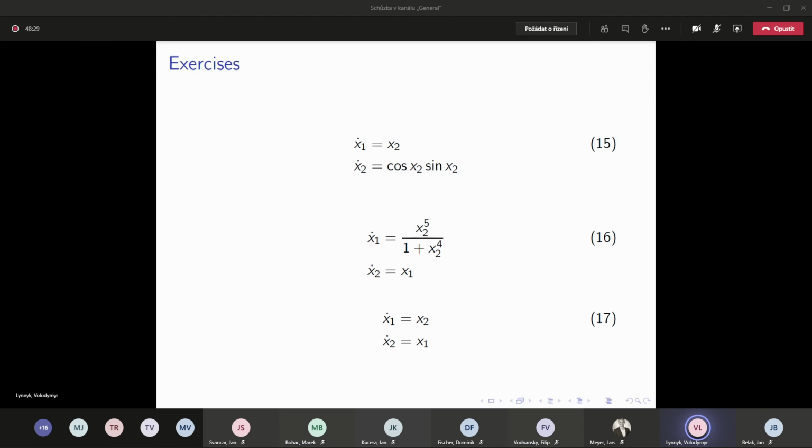And you can show, when you calculate this limit, that the limit is equal to 1 when x goes to infinity, that this Jacobian is bounded, and hence this system is globally Lipschitz, and therefore it does not escape to infinity in finite time. Okay.